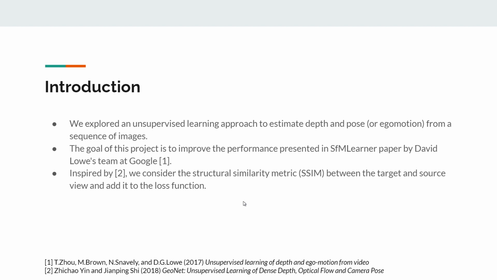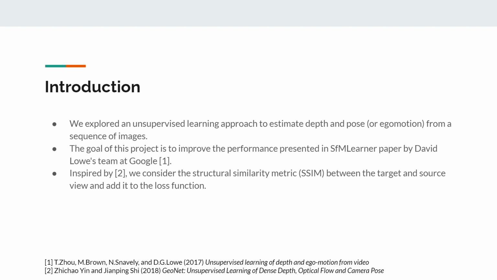So just as an introduction, we explored an unsupervised learning approach to estimate depth and pose, or ego motion, from a sequence of images. We used SFM Learner, which is a paper that David Lowe's team at Google wrote, and they ended up publishing the code on GitHub, and we used that as starter code for this project.